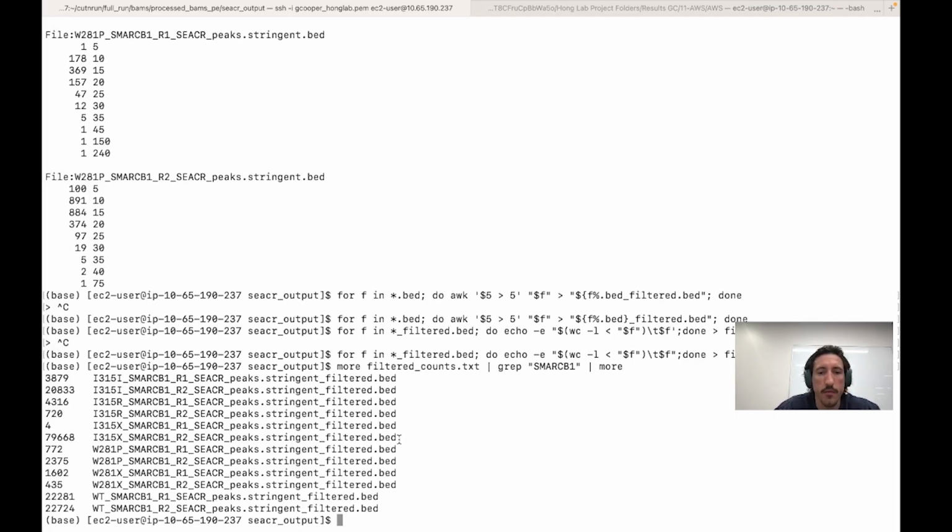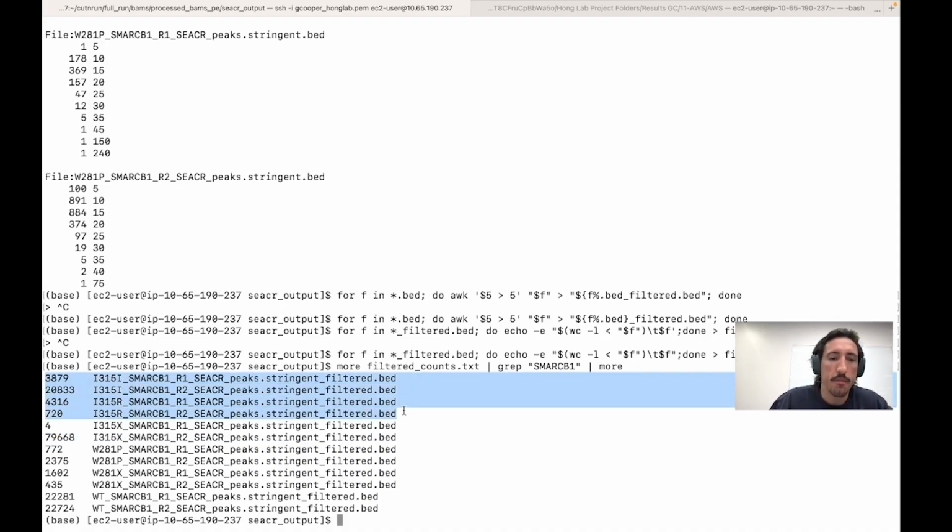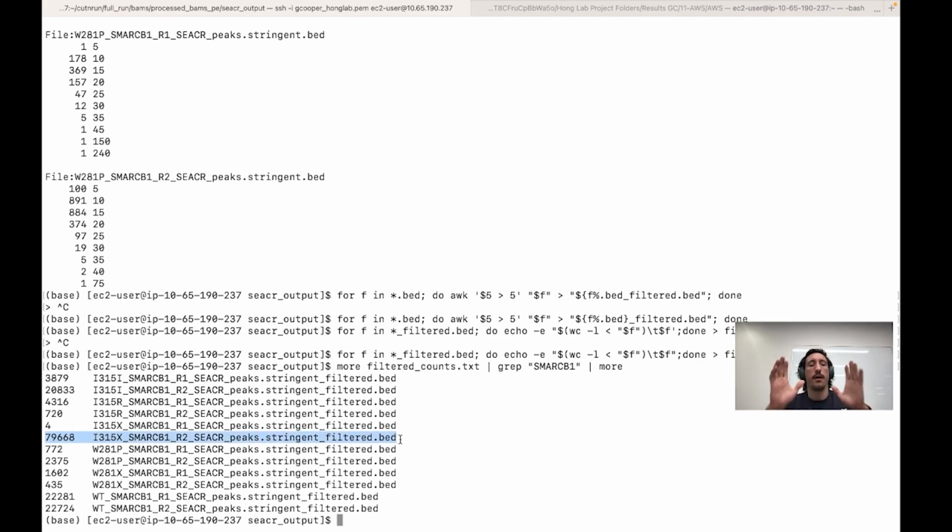All right, and so now that we see we have filtered a lot of the peaks that were being called without this hard filtering threshold. And we can see that the other ones, we didn't really filter any peaks in here. And so I will say that we are still retaining some peaks. I didn't want to be too hard on my filtering and bump it up to 10. But in our next step, we're actually going to be combining peaks that are observed in both replicates. And that will get rid of most of these background peaks here as well.